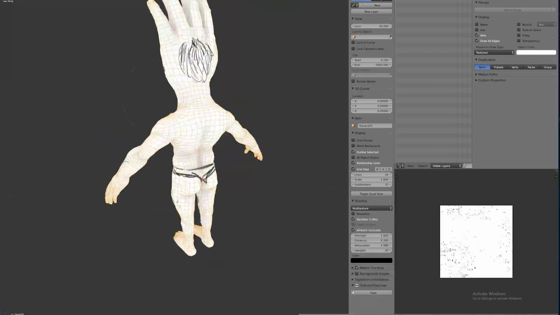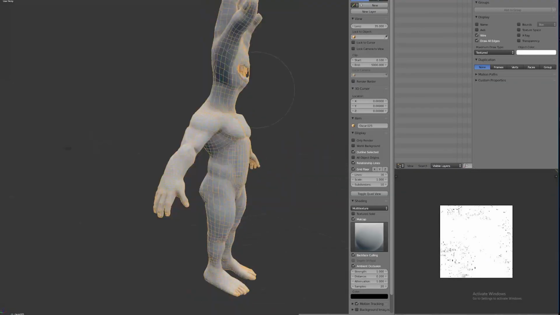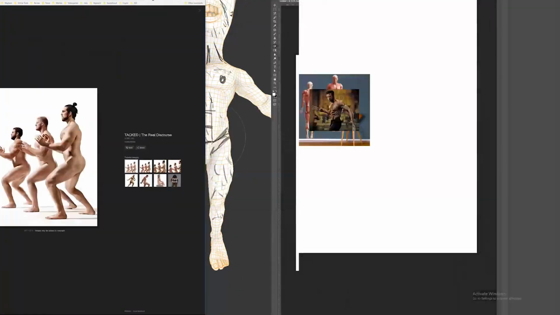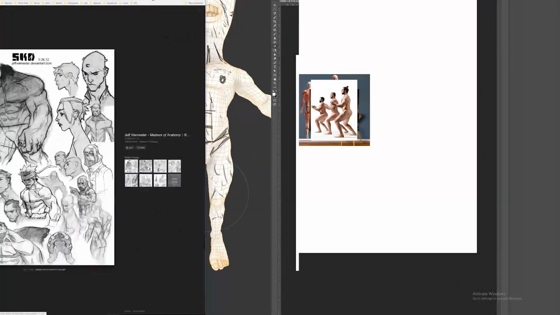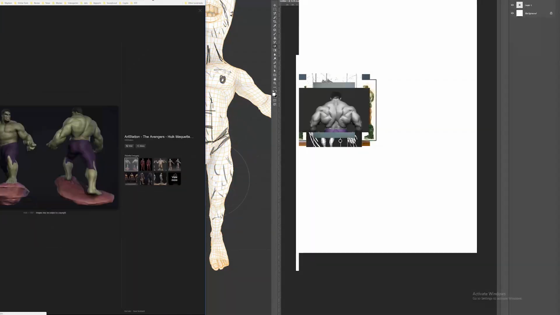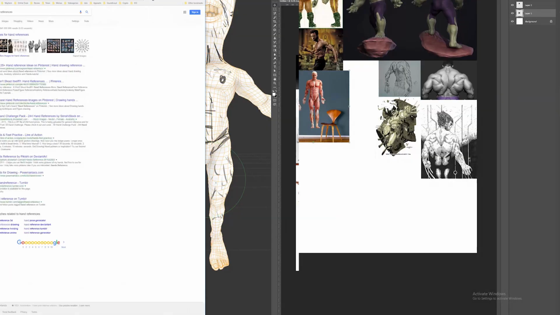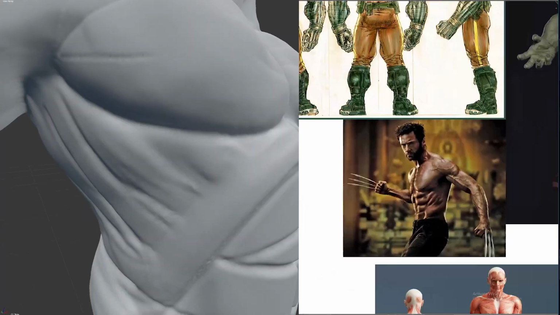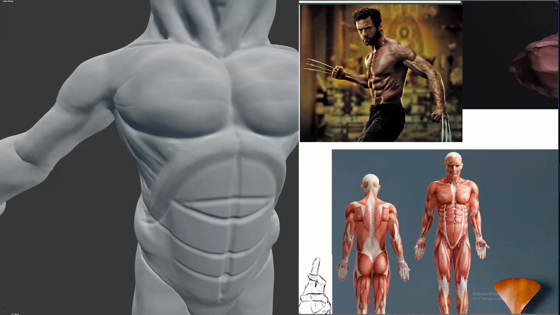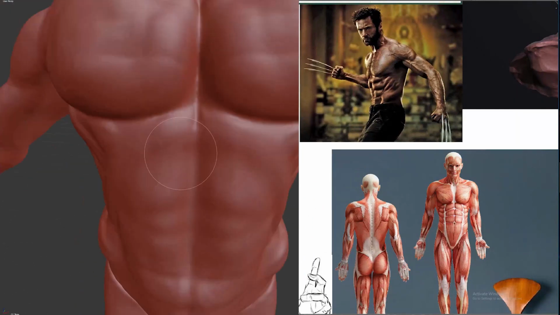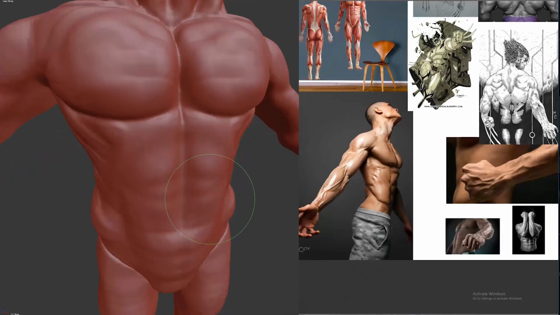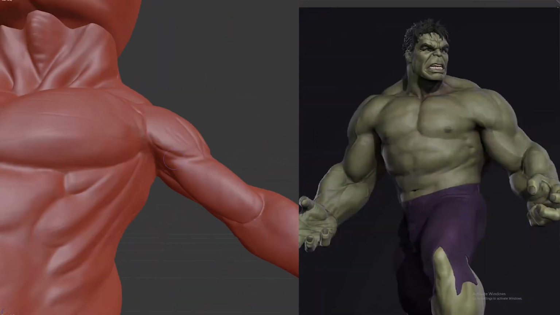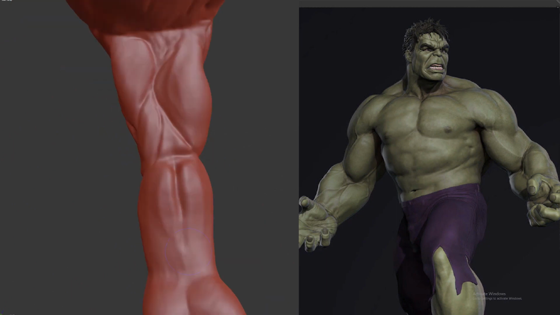I start with a base mesh that helps me define the outline of the character without too much detail on it. After that, if I'm not familiar with what I'm going to sculpt, I usually look for a lot of references, and this is the way you learn anatomy, for example. In my case, I'm not an expert on this, but since I didn't want to create a very realistic character, I just went ahead and gathered some references, got inspired by them, and added detail on the mesh itself, right, until I had something I'm happy with.